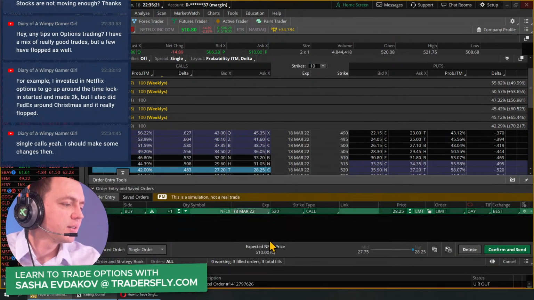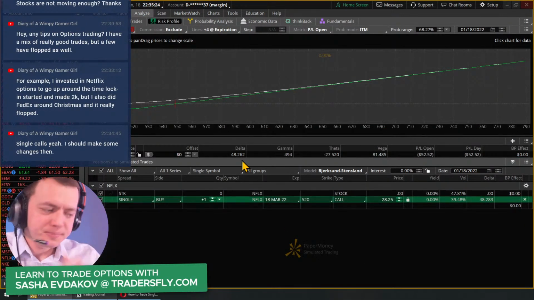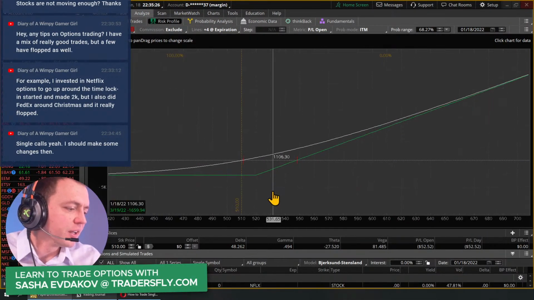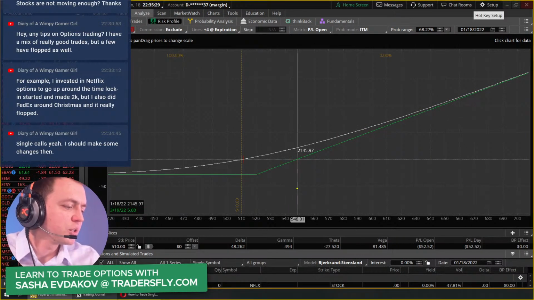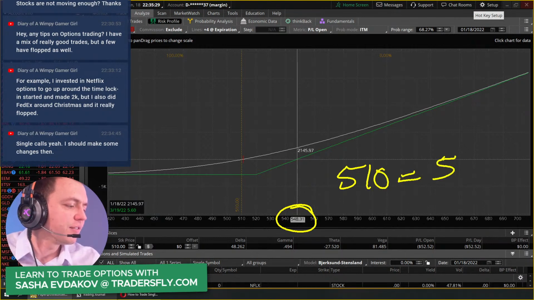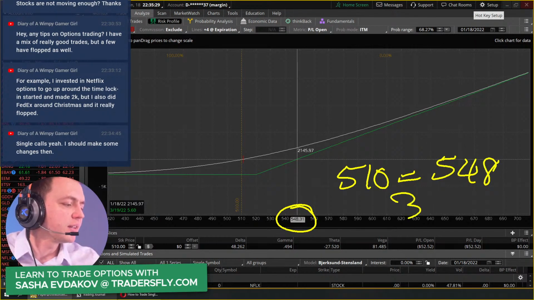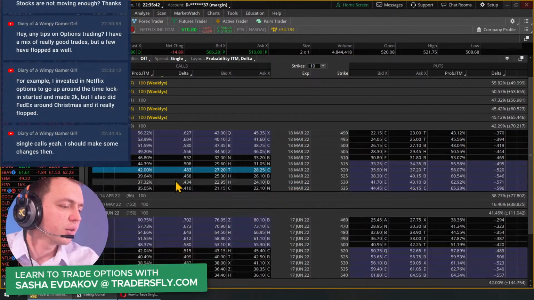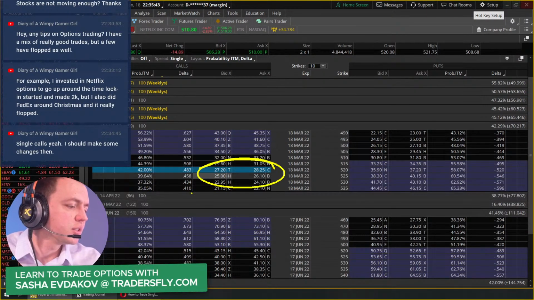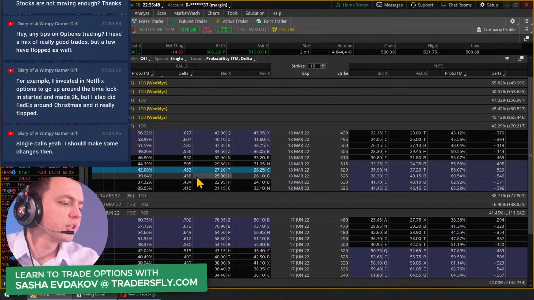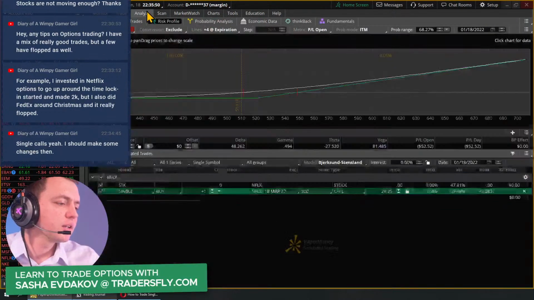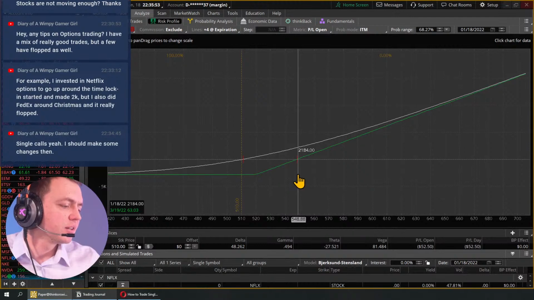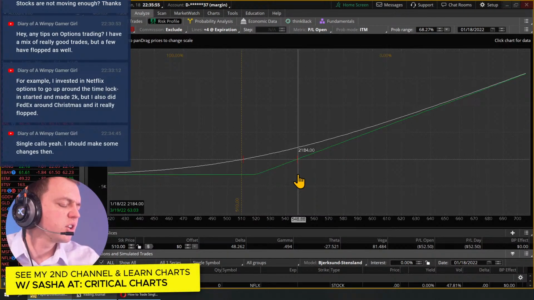This is what people don't get, is right away, my break even is 510 plus the premium, which is actually 548. So 510 to 548. So think about it. It's baked in about $38 of premium in there. Okay, where's that 38 come from? Look at it right here. Or 28, sorry, right here. There it is, $28 of premium baked in, right? So when you look at that break even, 548, 38. Yeah. So the premium is baked in.